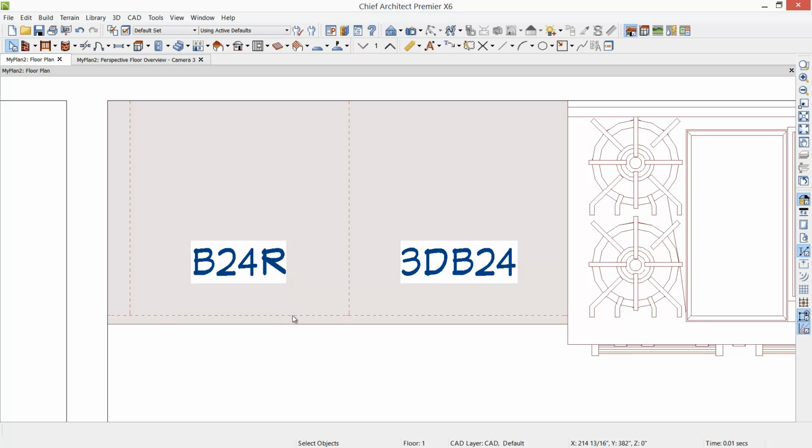So you can see the effect of both of those components and where they relate to one another. And when we place this 24-inch base cabinet near the wall, you'll notice that there was another dashed line that appeared. Well, one of the things that is on by default in Chief Architect is a concept of automatic fillers.